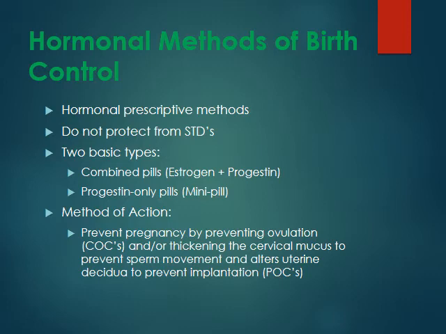There are two basic types of hormonal methods. One is the combined estrogen and progesterone pill. Those are the most common ones. They provide a hormonal base that when the levels change and drop, the woman will have her period, and then she starts the pill again. She's on a hormone 3 weeks of the month and 1 week off, or they take a placebo pill that week. So they're taking a pill every single day for 4 weeks, but 7 of those days are just placebo sugar pills, tiny little pills.